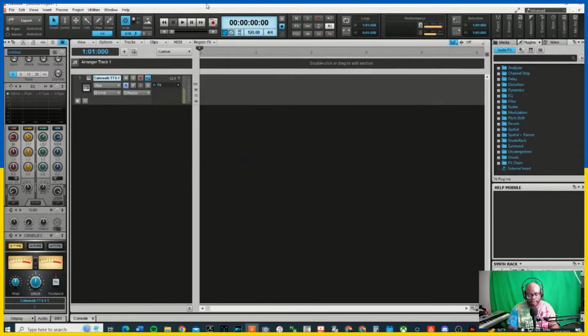Oh, some of these keys are like... I got one note that's sticking because I spilled something in there.